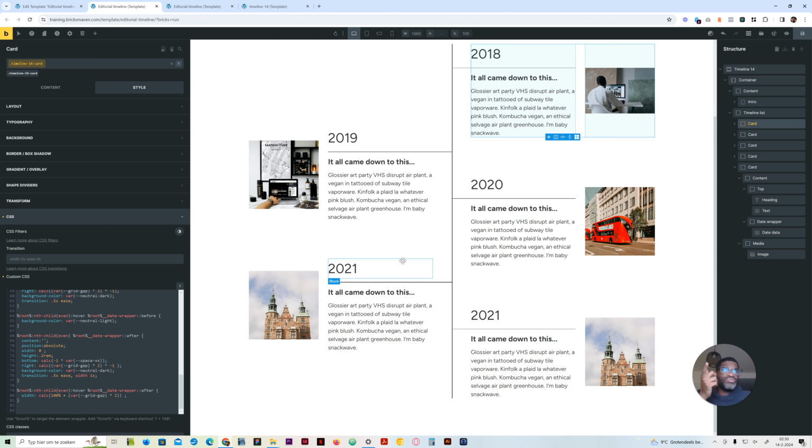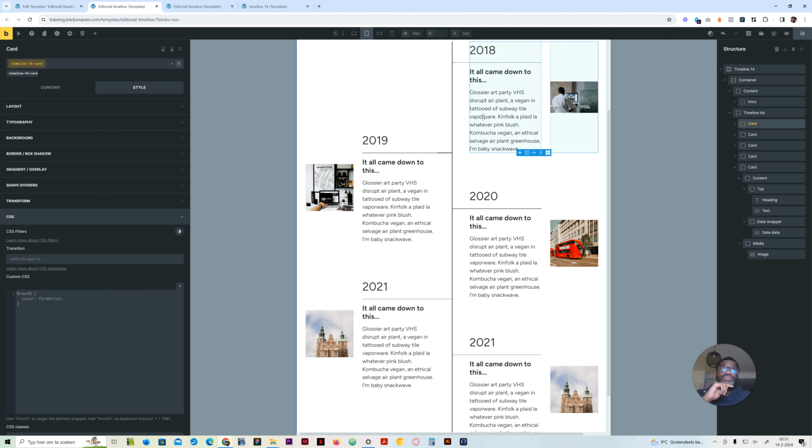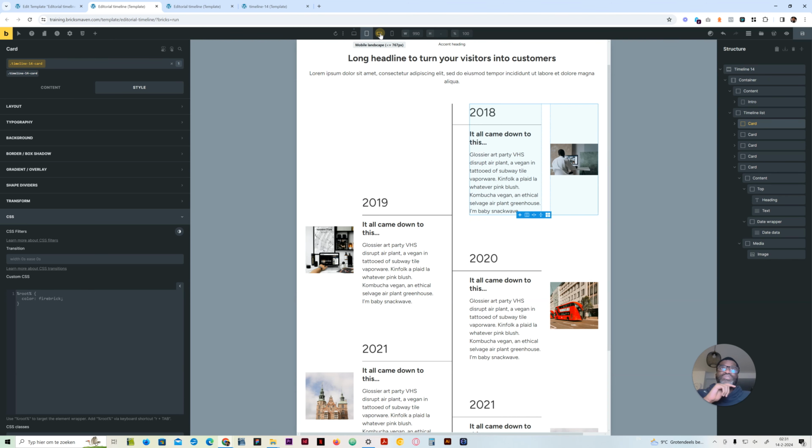The last thing that we want to do is fix the different breakpoints. So this, I would say it's fairly good, but it's still kind of squished, right? So maybe from this breakpoint we want the cards to stack.